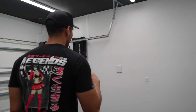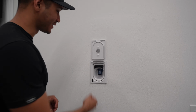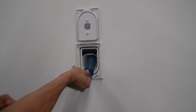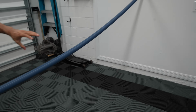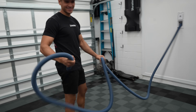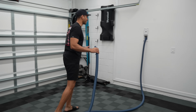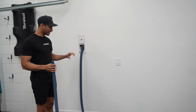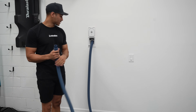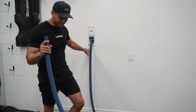So I wanted to show you guys real quick how the vacuum solution came out. This is actually really, really cool. Just open this, pull out the hose. So I essentially have I think it's exactly 50 feet, and then all I have to do is pull this tab. It locks it in place so I can vacuum, and I'm gonna show you guys how much it works. Turn it on right here.